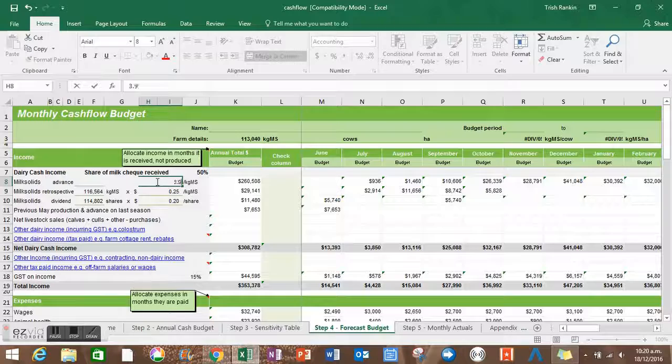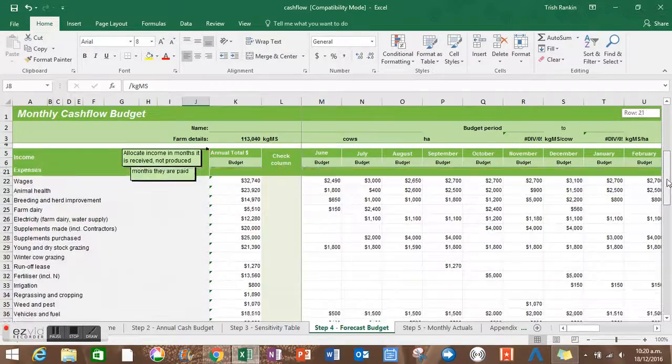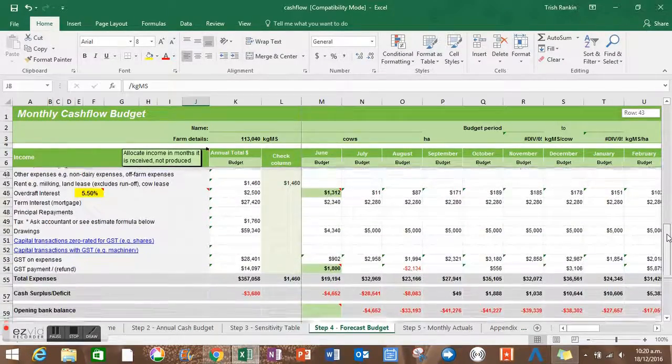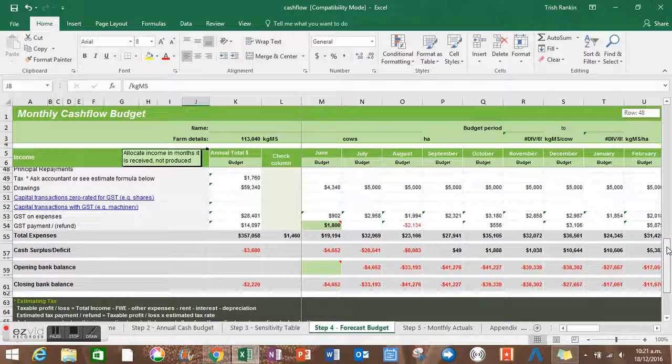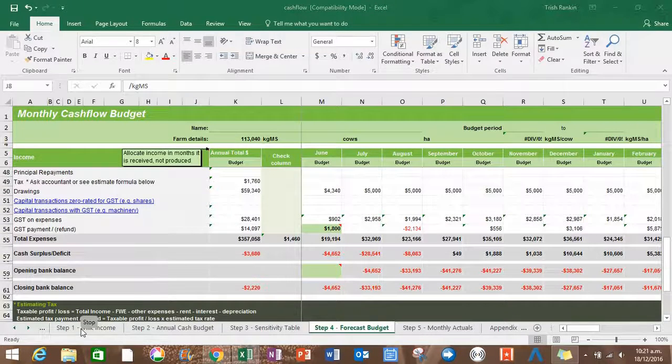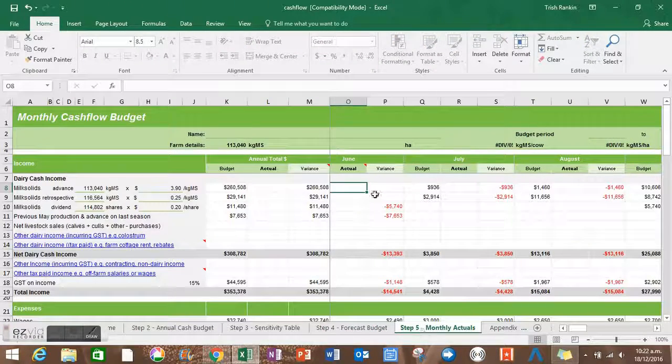And on here too, you'll notice that the income is pretty low, reflecting some of the lower payouts in the past, and you can just adjust those as you need to when the season milk payout changes. Clicking across the bottom now, you'll see that there's a number of other tabs. There's a monthly actuals.